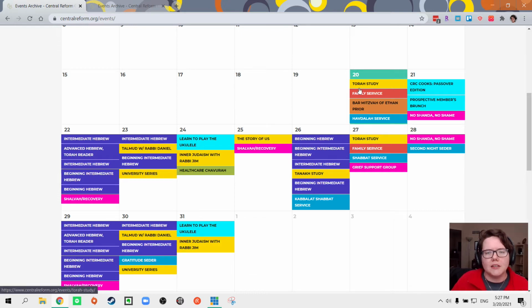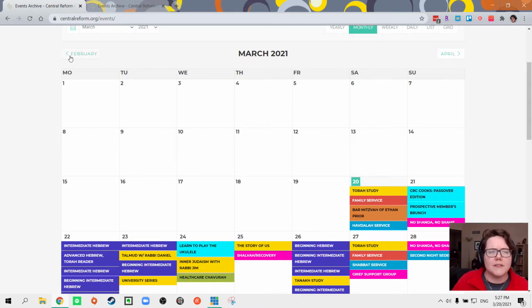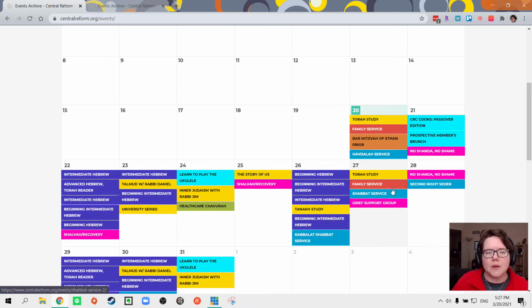Whichever day is today, it will be lit up in green. And you'll kind of see that whatever the past events were, they kind of disappear. Not because we don't care about them, but because we want you to find your way around more easily. You can find past events if you go to previous months, but really this is how it's set up currently.